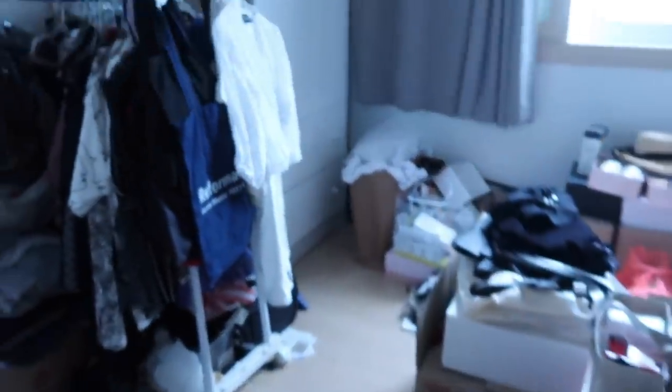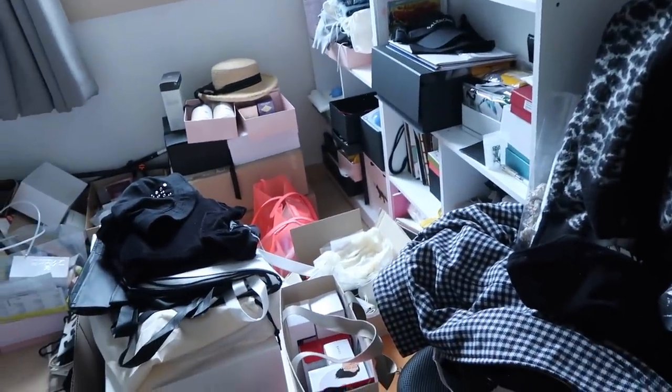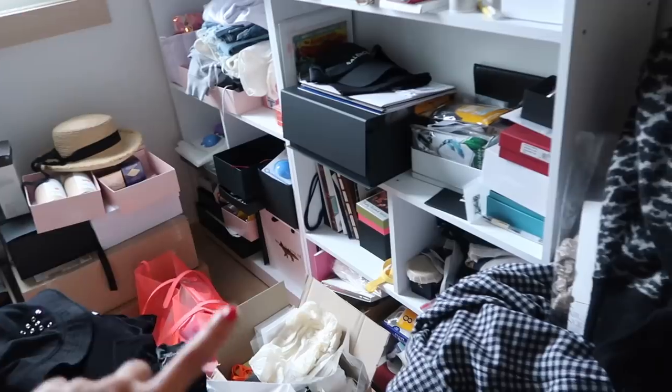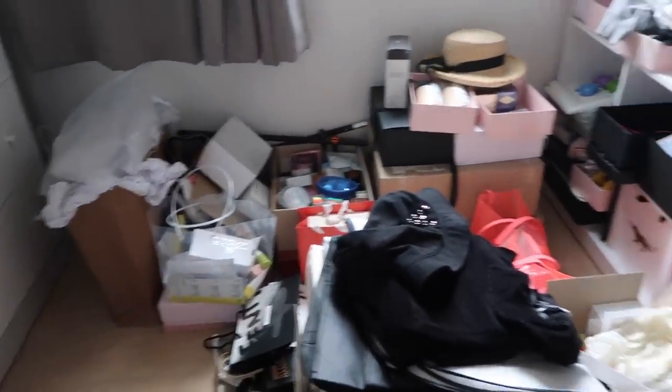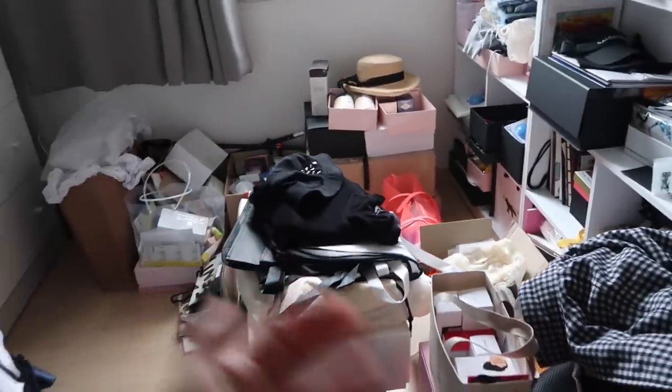This room right here used to be my brother's room, and when he moved back to America I turned it into an office space, and then it became a closet space and beauty room. And now this is what a realistic moving apartment looks like — there was no way I could clean this room for you guys, but I promise at my new apartment all of the rooms will be clean and tidy. So that's it for the apartment tour.